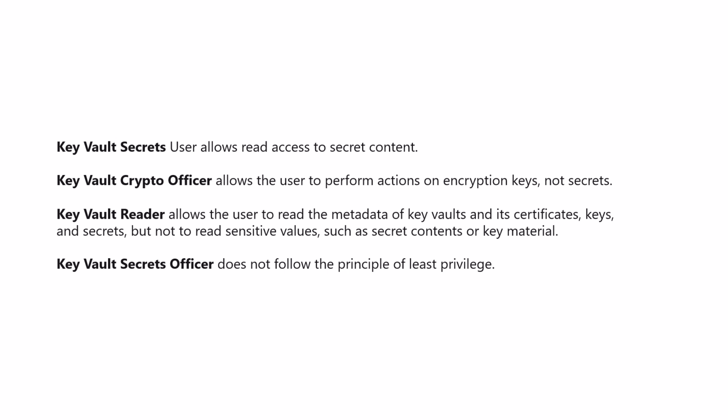Key Vault Secrets User allows read access to secret content. The Key Vault Crypto Officer allows the user to perform actions on encryption keys, not secrets. The Key Vault Reader allows the users to read the metadata of Key Vaults and its certificates, keys, and secrets, but not to read sensitive values such as secret contents or Key Vault material. And Key Vault Secrets Officer does not follow the principle of least privilege.